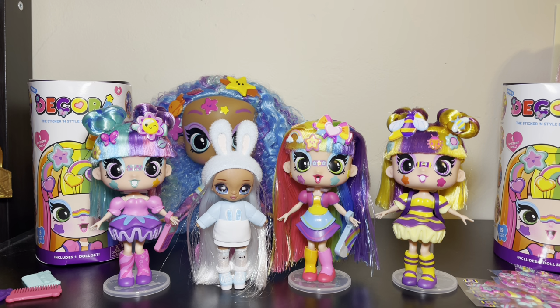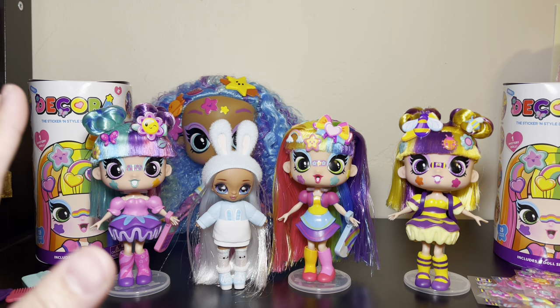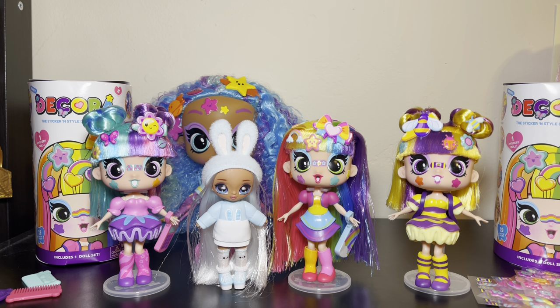That is fun. You can even use other stickers, like ones that don't come in these dolls, to dress them up. I know me as a kid would probably have a hard time putting a sticker on my doll. That seems like a hard sell to me, because I'm not gonna play with these, so hopefully these stickers just stay where they are. But as kids, they're gonna run around and fling these dolls and play with them, and all of these things are gonna fall off, right? And that would just irk me as a kid, and it would irk me as an adult.